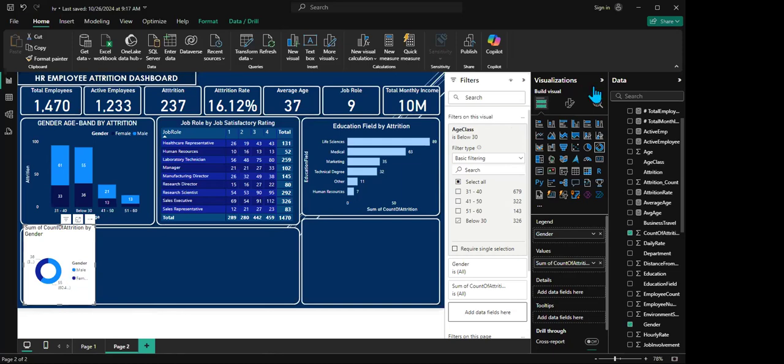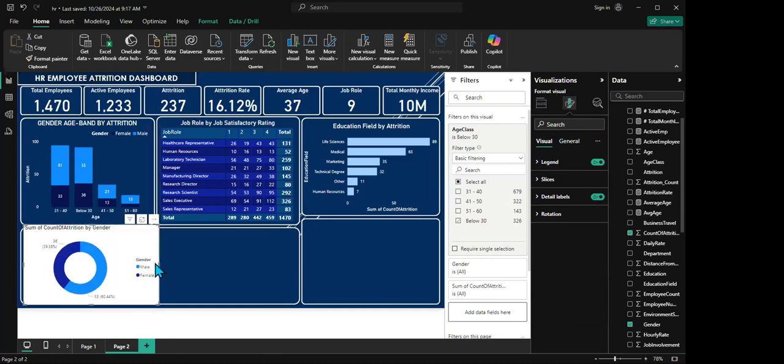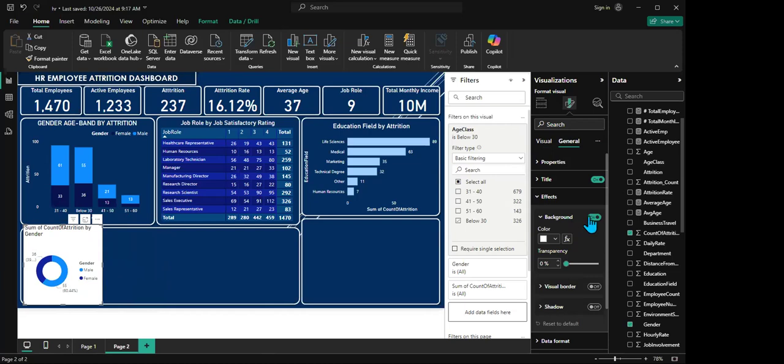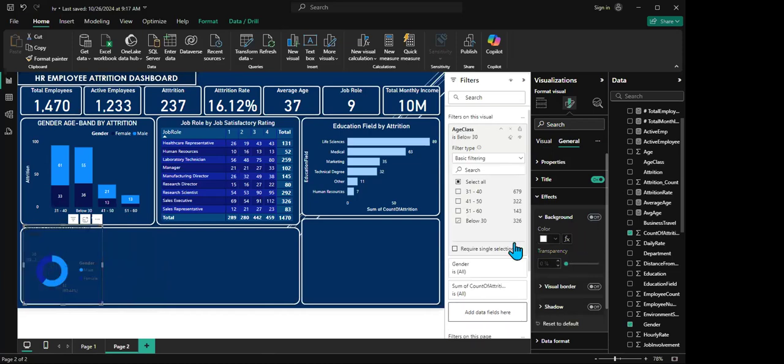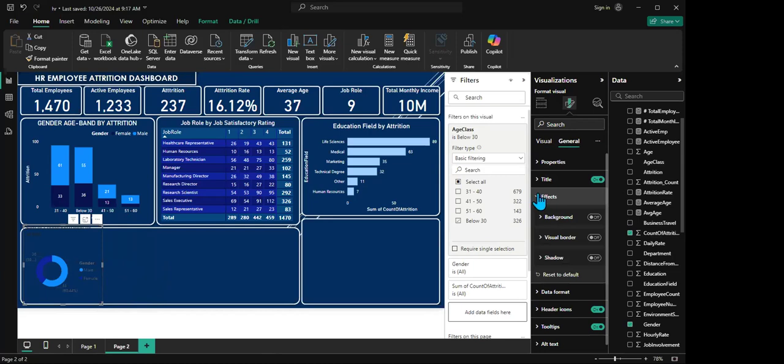Just the same process. I'll just come here and for legend, let me increase the size first. So what I will just do is to do some adjustment, a whole lot of adjustments here. So what I'll do first is to remove this white color. That's effects, right? Effect, I'll just take the effect off, then change my text to my values. That's visual, no, still on general.